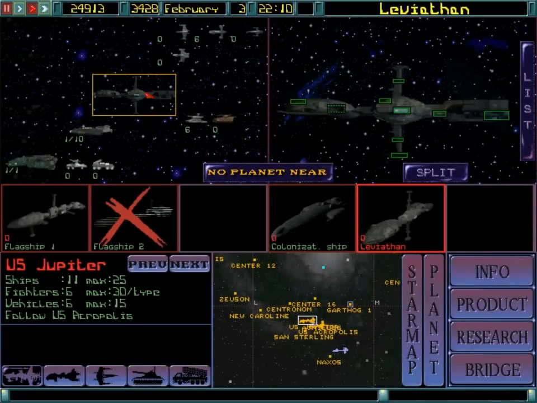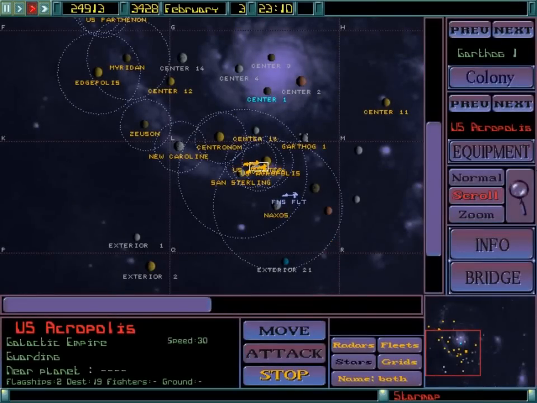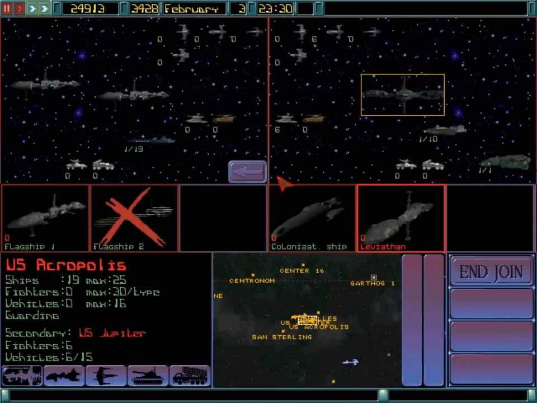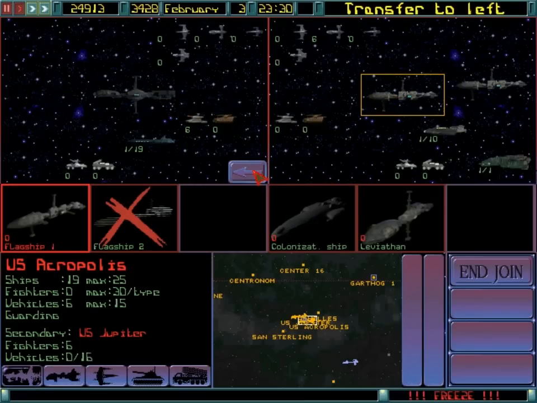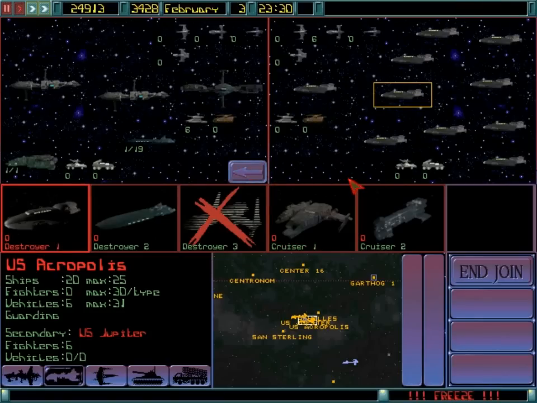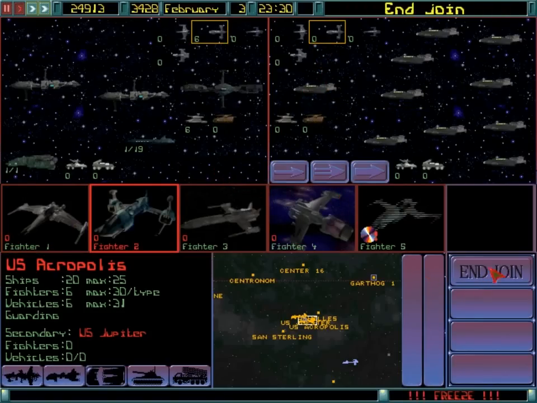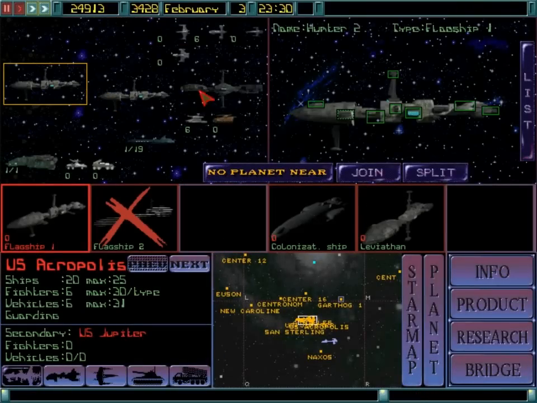Alright, let's get the Thorin. I think we might not be close enough, huh? Star map. Stop. Equipment. Now we can probably do that. Join fleet. Let's get the Thorin over here. Get that flagship and that flagship here. So the Thorin is in the middle. Or not. Fine. Let's get the cruiser here. Let's get the fighters. Star map. Alright.